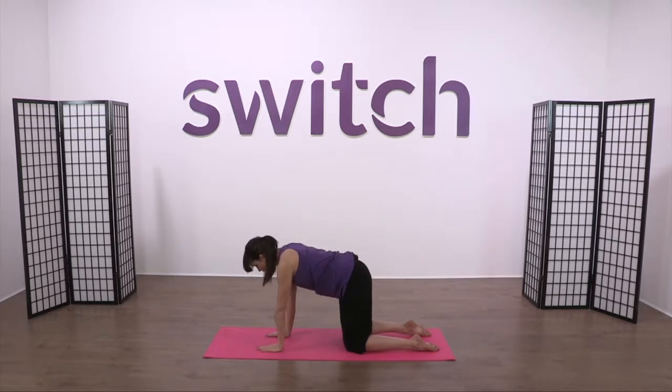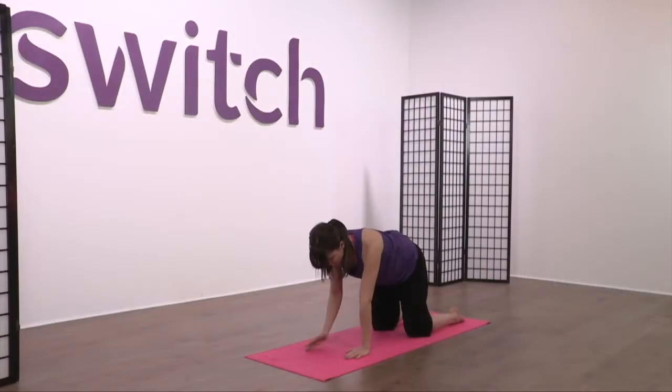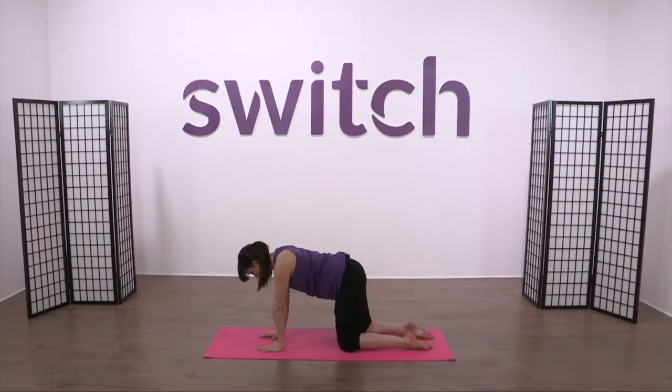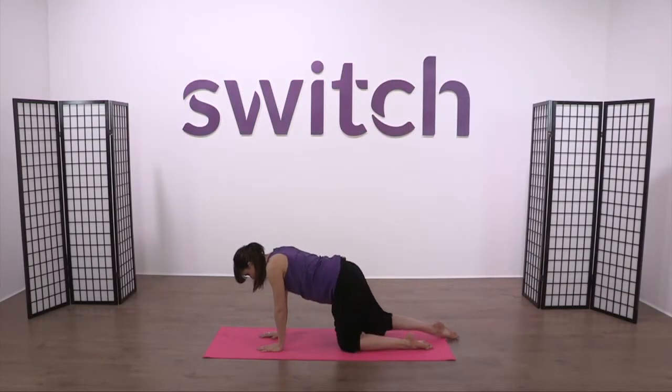Okay. So to start with, we're gonna take an inhale. As you inhale, you're gonna take the fingertips away in front of you and then exhale them back to the center. And then we're gonna do alternate arms. So we're just starting with just the arms first. Out and away, and then back to the center. This time you're gonna take a toe away. So you're gonna slide it away as you inhale, and then you're gonna exhale, come back to the center. Good, and then inhale, other side, take the toe away, and exhale in together.